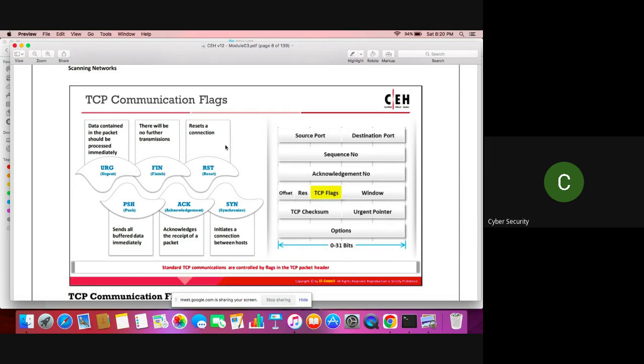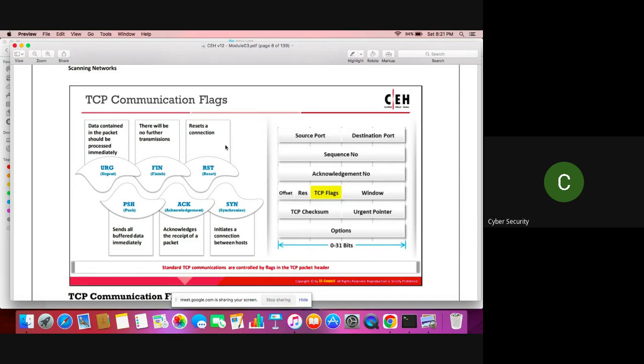Let me go back again. Layer 7, which is the topmost layer, is application. It deals with all the applications we use, like HTTP, HTTPS, majorly the applications that we use to access different things, even your web browser. Your web browser is an application.